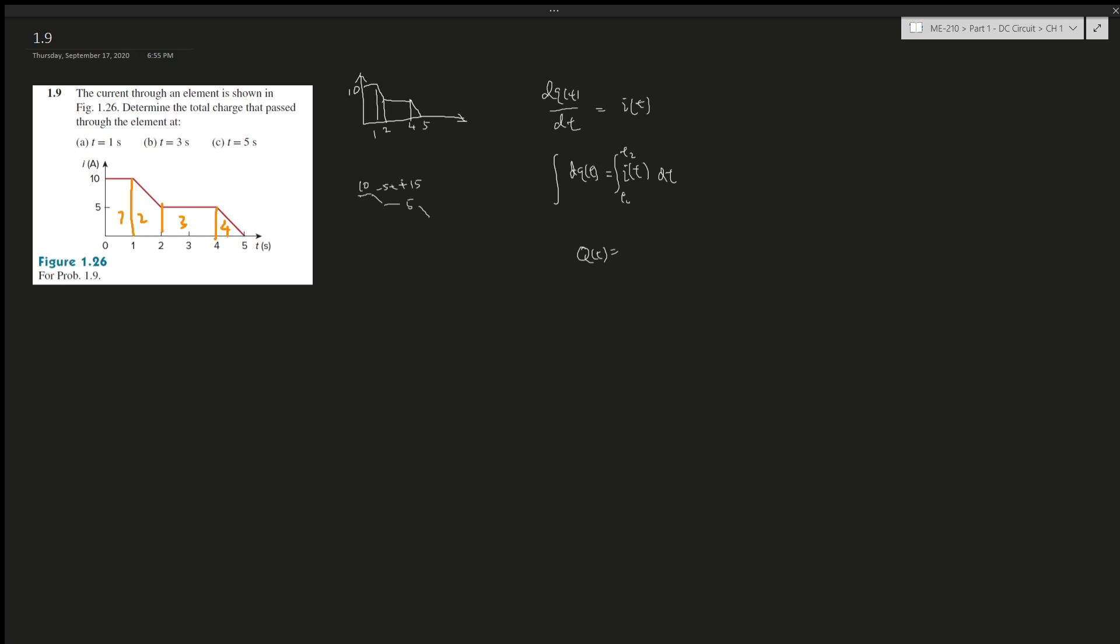Use the easier shortcut: when you're given a graph with straight lines, try not to use calculus. It saves time because what is calculus trying to do? Find the area under the graph. I'm sure every one of us as an engineer can find the area under those graphs divided into sections 1, 2, 3, and 4.